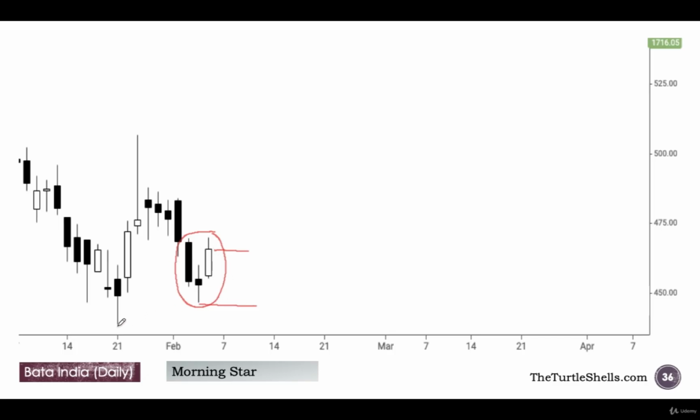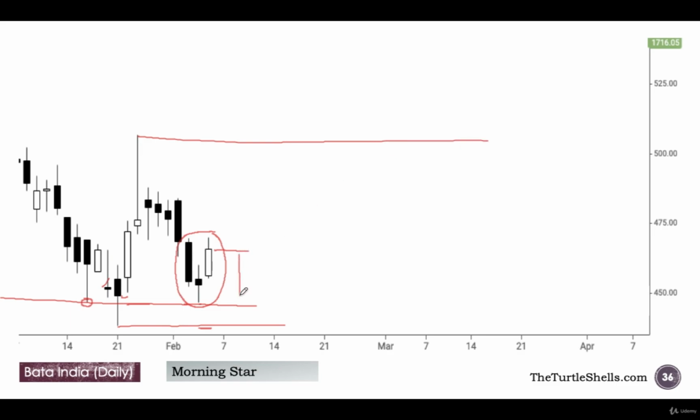Another potential support is this, because this is not a big distance, so I can choose to keep my stop loss either here or under this just to have that extra cushion. Understand that this morning star is confirming prior support. So this candle has created that support, and this candle and this candle have not been able to break that support. They have not been able to close under that support. So this red line is also support, which is precisely confirmed by the morning star.